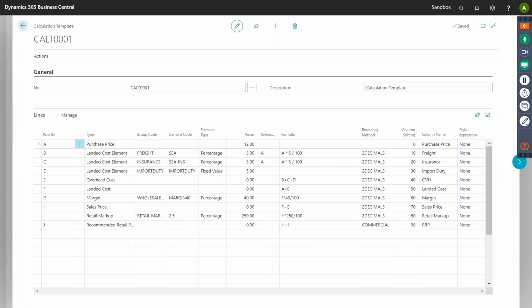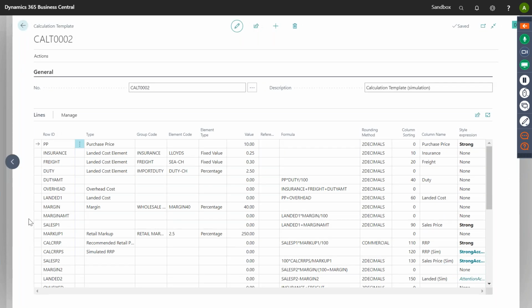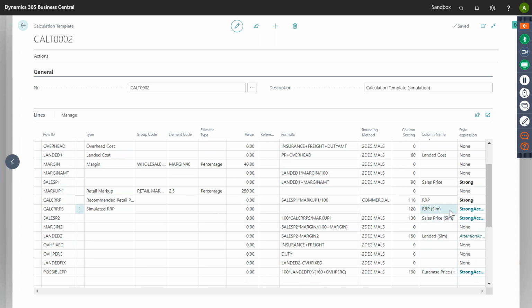We also created a template, which looks a little bit more complicated, that simulates what the purchase price should be if you would adjust the recommended retail price.